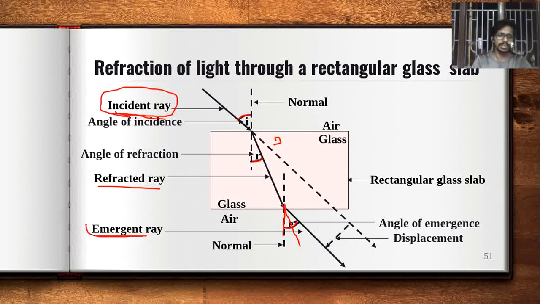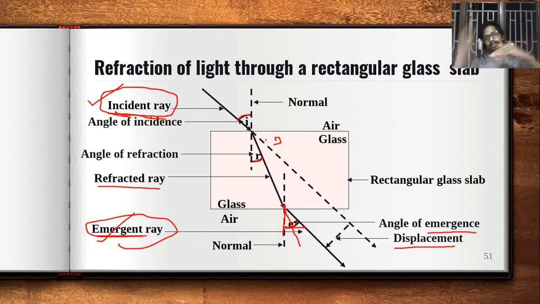Okay. And now the distance between the incident ray and the emergent ray, because this is the initial light and this is the final light. Now this distance, you can see, is called the displacement. This is the displacement, and this angle is called the angle of emergence. Okay, now if you understand this part, you can understand the refraction part, because here we are talking about two changes in the medium. One is case one, when the light travels from air to glass, and second when the light travels from glass to air.